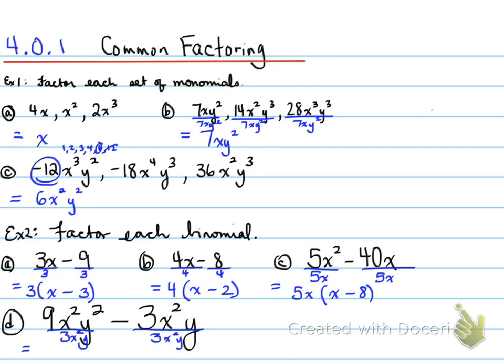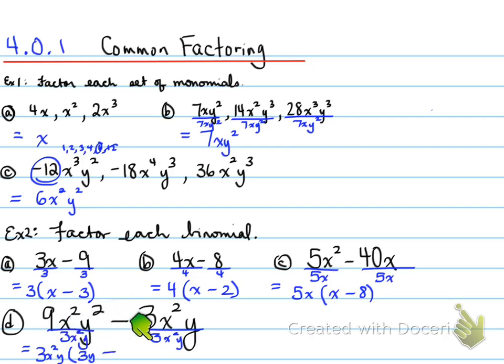What does that mean we're left with? Well, we're going to be left with 3x squared y on the outside. Remember, I'm dividing that out. What am I going to be left with? Well, inside I'm going to be left with 3. And then x squared and x squared, the x's will be gone. And I'm left with y, just 3y.